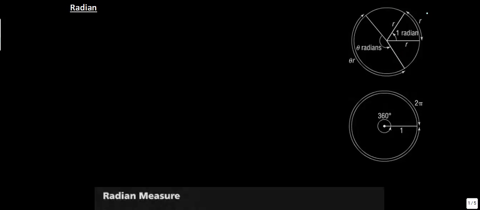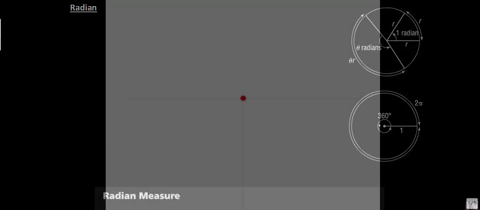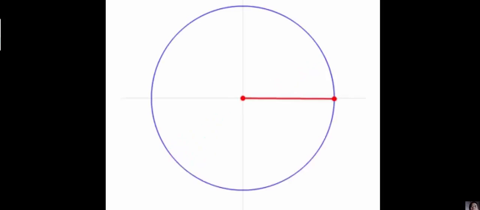And in order to do that, and we'll get to these diagrams a bit more in a second, I'd like to take you to an animation that I found. I like this animation quite a bit because it first starts drawing our circle, and it says that we have a radius of r. Then it makes an arc length that has the same r, and it says that that is 1 radian.